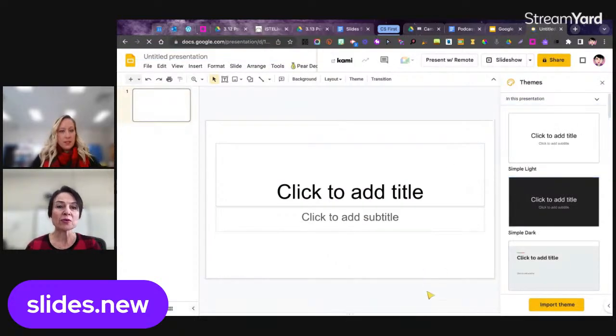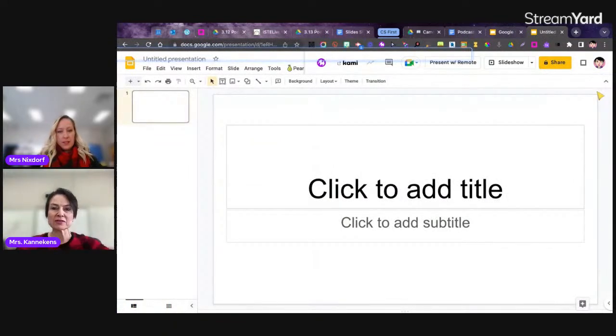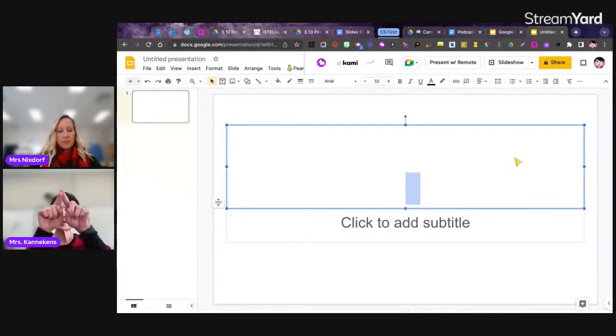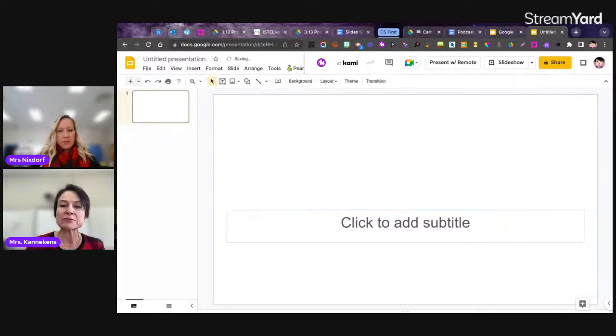When you are in your new slide deck, you are going to do a couple things to get set. The first thing we're going to do, if you have the themes bar that pops up, is click the X and close that. Right away, our picture's bigger. The other thing we're going to want to do is get rid of these default boxes that have words in them. To do that, we click inside of one box. You see that big blue square? That's the magic. When the blue square is clicked, I can press my backspace button and it will take care of that, get rid of it.